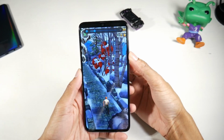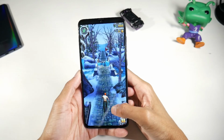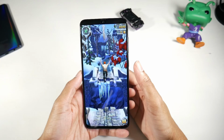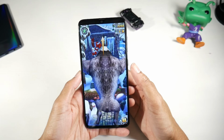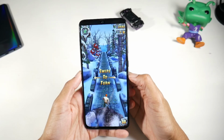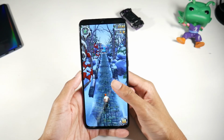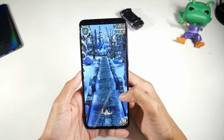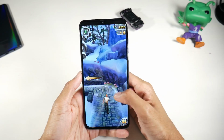Now let's talk about battery life. Battery life is really good on this phone. You have a 4,500 milliamp battery, and some pretty nice fast charging as well at 25 watts. Of course, you're not going to get any wireless charging on this phone, but battery life is super solid. I had no issues getting through a day of battery life with this guy, so I was really happy with that. Even if you're kind of a gamer, I still think you can get through a full day of battery life, no problem. If you're a light user, you'll easily get through a full day. I didn't even have the dark mode on or anything like that.